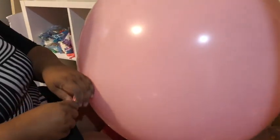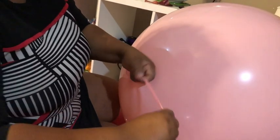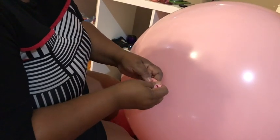a balloon tying tool, and it just goes around your finger. I have mine somewhere, but I do not use it because I don't know how. So I'm just going to take this and try to tie it on my own. That took a minute.